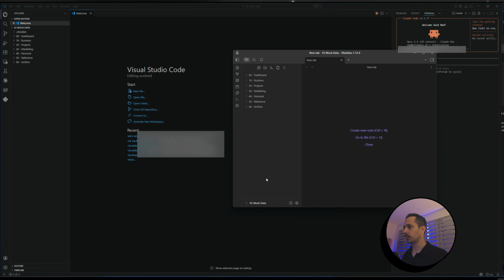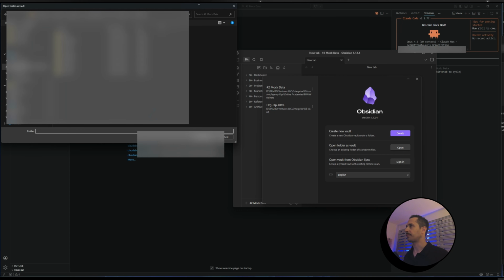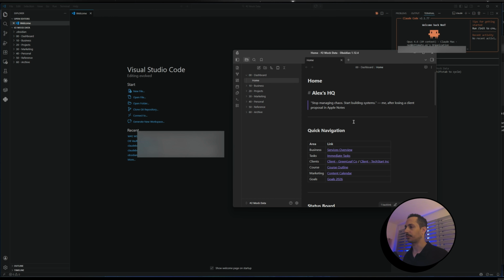and then you are good to go. Now, to do this with Obsidian, on the other hand, the first thing you do is you click down here, you click Manage Vaults, and the same way you opened it with VS Code, you open it right here with Obsidian. You click Open, and then you choose the folder, and then, as you can see, everything is right here. Now, this is mock data, right? This is all mock data. This was made by Claude Code, and this is how Claude Code can organize your vault as well.